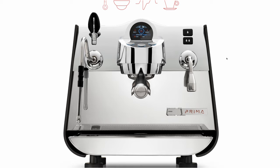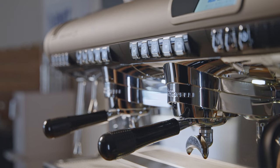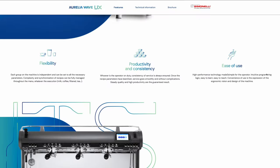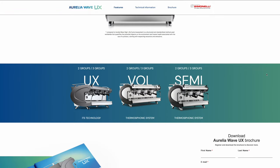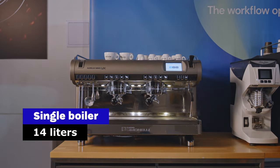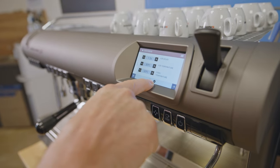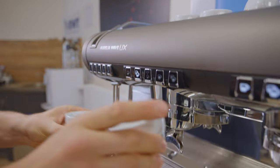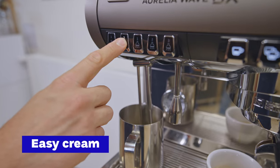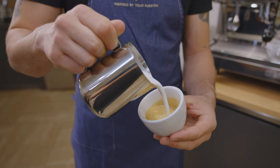The Aurelia Wave is designed for high-volume small or larger coffee chains aiming for optimized workflow, offering the same design and settings across models with improved energy efficiency. The model shown is the Aurelia Wave UX — a single-boiler machine with 14-liter capacity and electric heating on the group head. It receives water at a standard input of 89°C and heats it to a preset output temperature — a hybrid approach achieving solid temperature stability even with single-boiler technology. The EasyCream implementation on the Aurelia is notably well-executed due to the steam wand positioning.